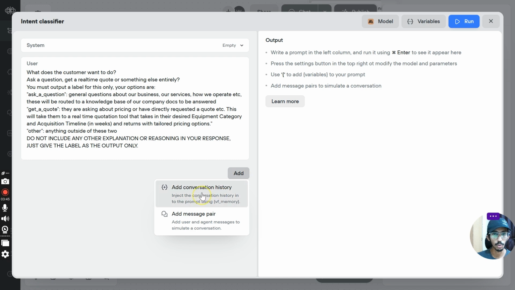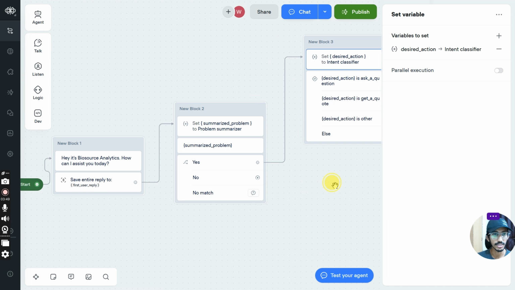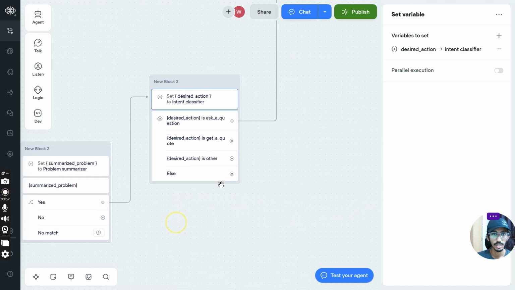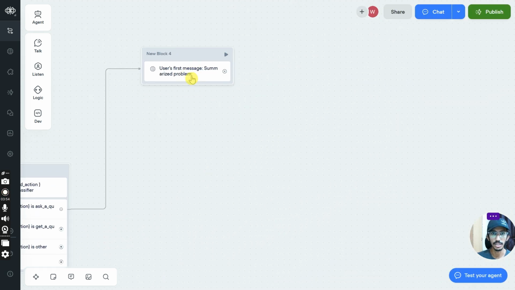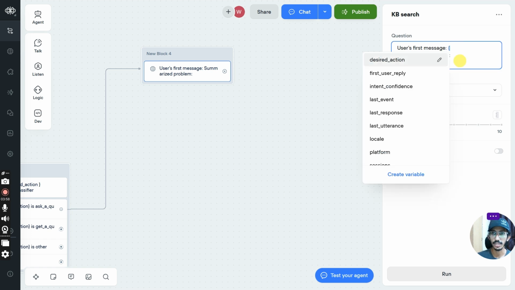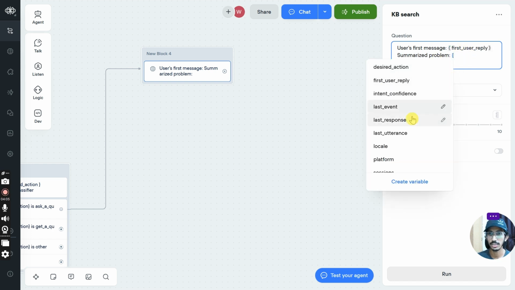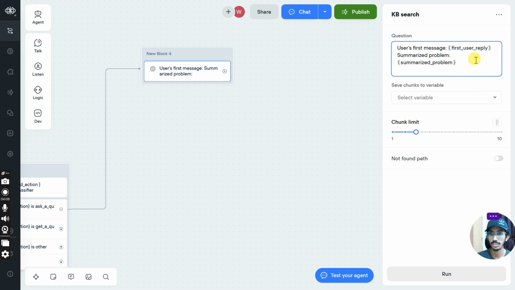In this step we forgot to add conversation history, so let's add that quickly. I believe we have added conversation history to every prompt. Alright, fine. So in the user's first message here, we can add the variable first user reply and summarize problem. We can select the variable summarize problem.